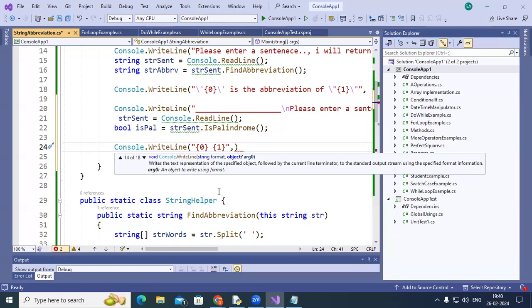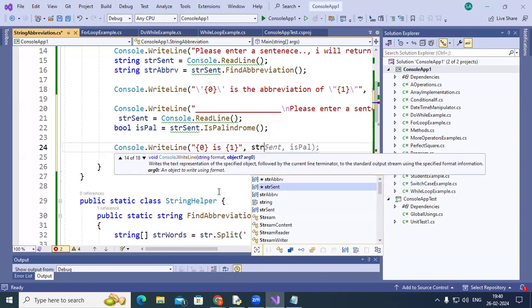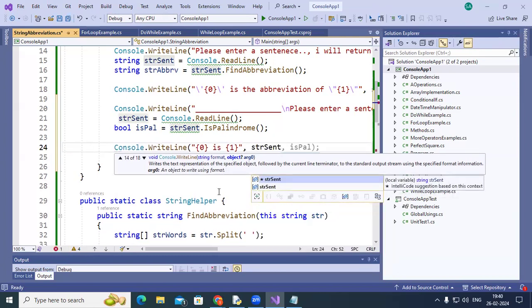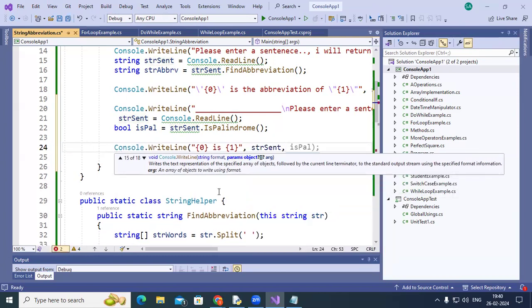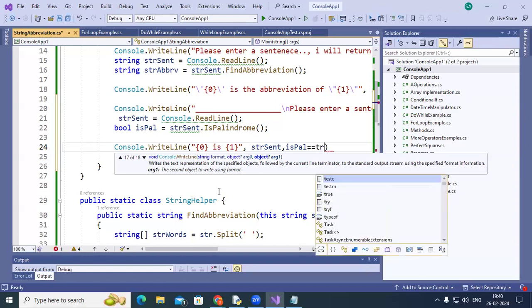Here we need to write, very first thing, strSent we need to take, followed by the conditional operator: isPal equal to true.